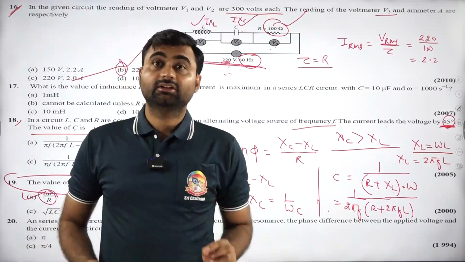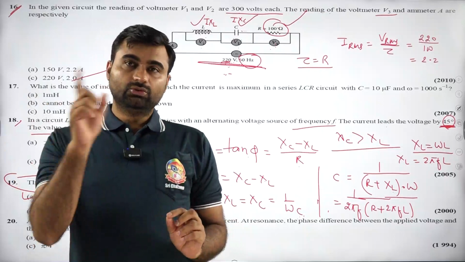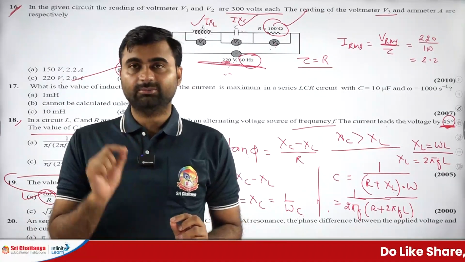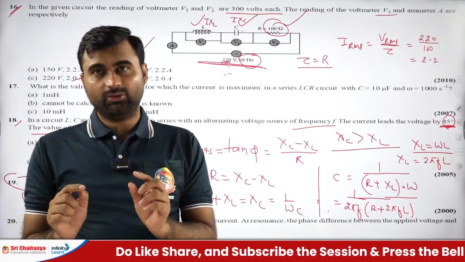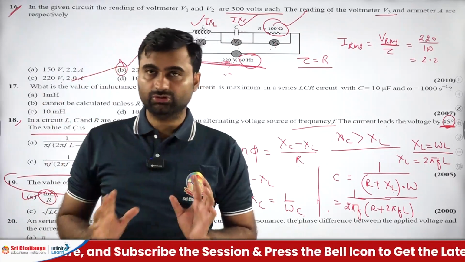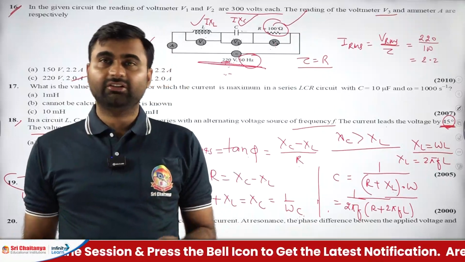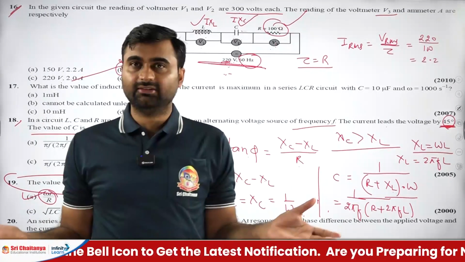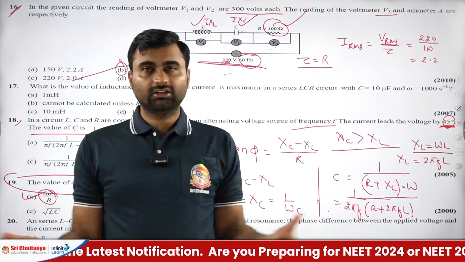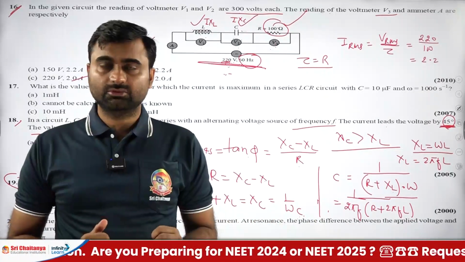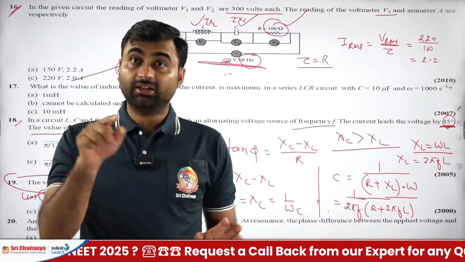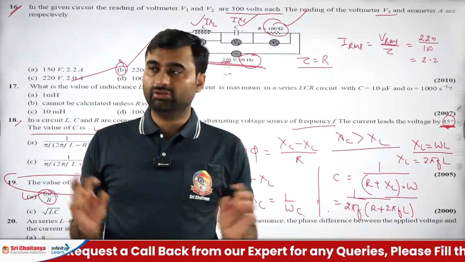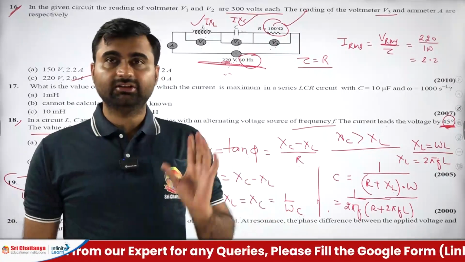Okay, next, impedance formula, root over R square plus XL minus XC whole square. Okay, and it is all inside the root. This is the impedance formula. If capacitor is not there, then XC is 0. If inductor is not there, then XL is 0. No problem. Okay. Then current value. Current value is V naught by Z. Whatever is the Z, put that, find current.